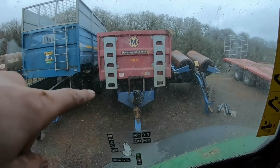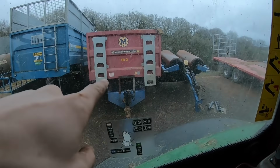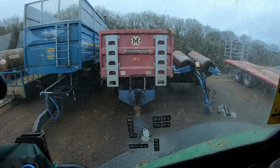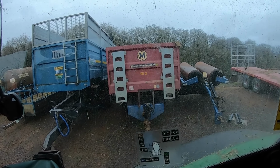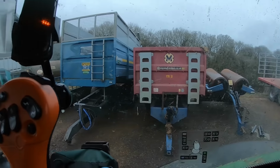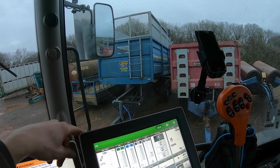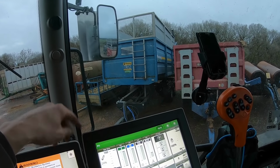Whereas this one on this trailer here, John made, it's on the front, so you haven't got to be underneath it at all. And the bottom pieces go over the chassis there, so they sit in place, and you've got to be nowhere near it. You can let the trailer down from inside the cab on that. So whether we get John to make some more of those, I don't know, but it was just a thought I had looking at it. I don't think that's a particularly safe idea, and you run the risk of hurting yourself very badly just to keep some water out. But so I did it with a bale cord.